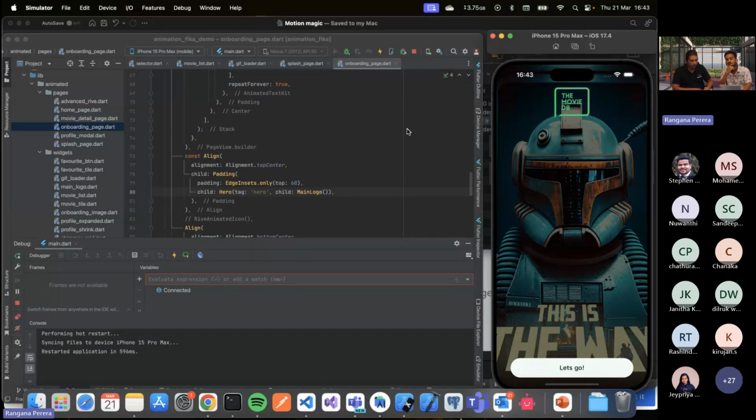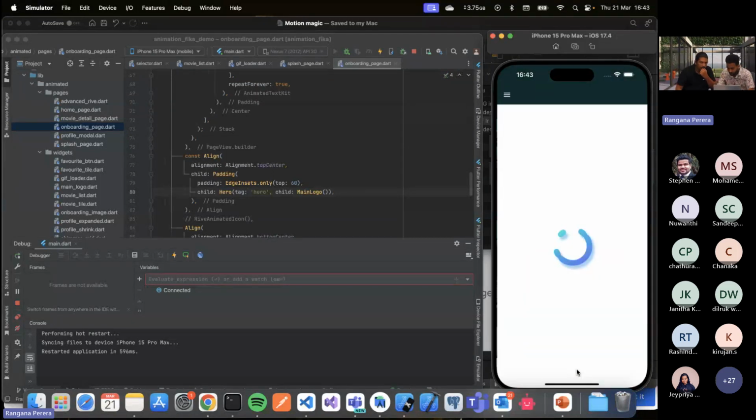That's very cool. So, Kasun, what if we use the same tag in more than one widget? The tag is supposed to be unique in a hero widget. If you accidentally use the same tag on more than one hero widget, it's going to get confused and throw an error. So make sure each hero widget has its own unique tag. Let's try it out in our application.